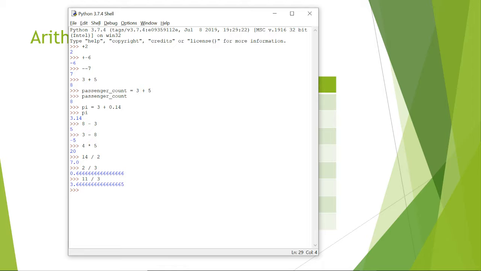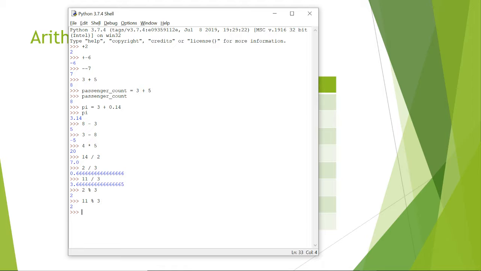Now let's talk about the modulo operator. It lets you see the remainder from a division operation. So continuing that previous example, let's say you did 2 modulo, which looks like a percentage sign, 3. That will return 2, since 2 cannot be divided equally into 3, so it's 0 remainder 2. Let's take a look at another example. 11 modulo 3 gives us 2. The result of that division is 3 remainder 2, and so it just returns the remainder.